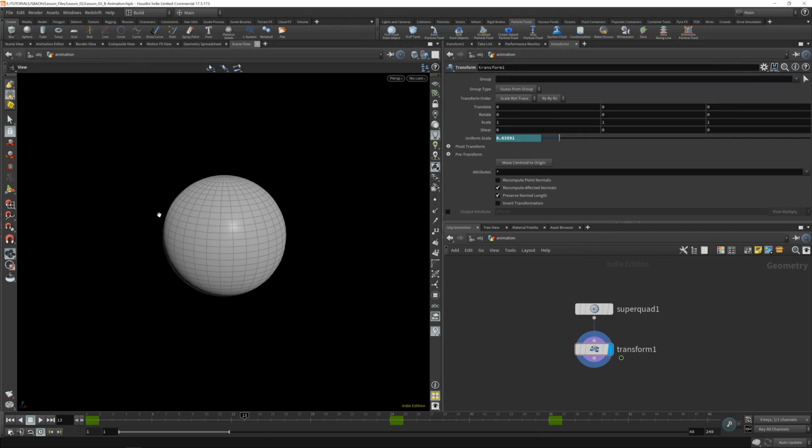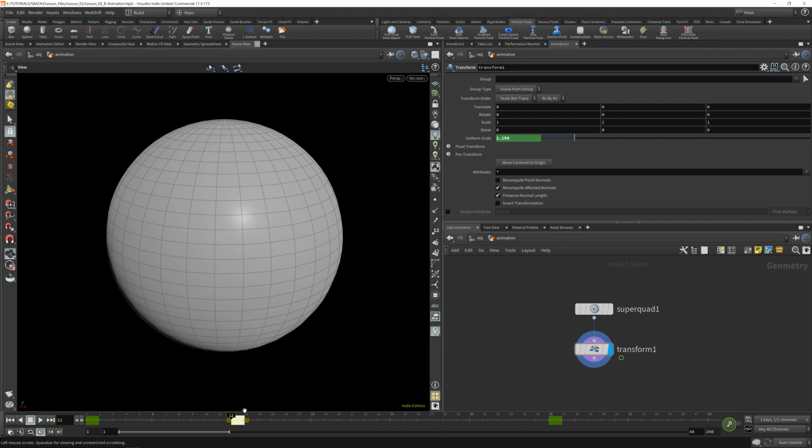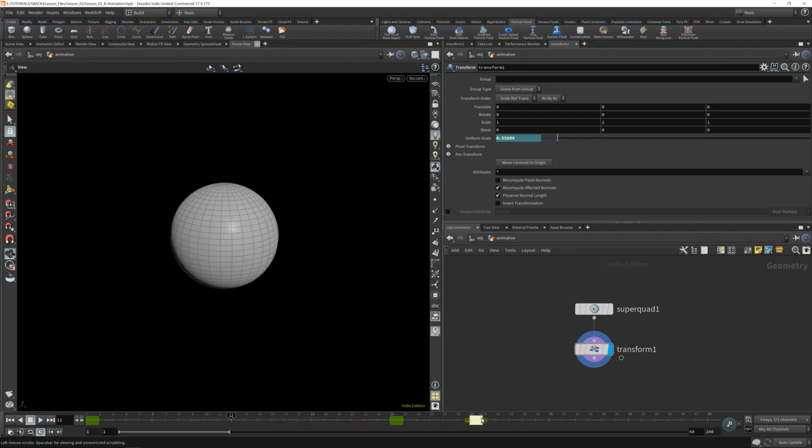Let's go back down here to the timeline. What if we wanted to move these keys around? Well, there's a way we can do that. If we wanted to grab this key and move it over to frame 12, we could simply hover over it and then middle mouse click and just drag that to the left, and you're effectively just dragging your keys around like a dope sheet down here.